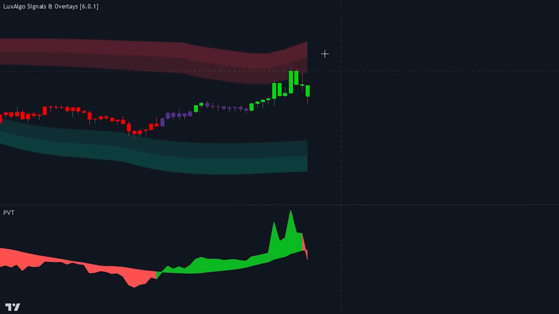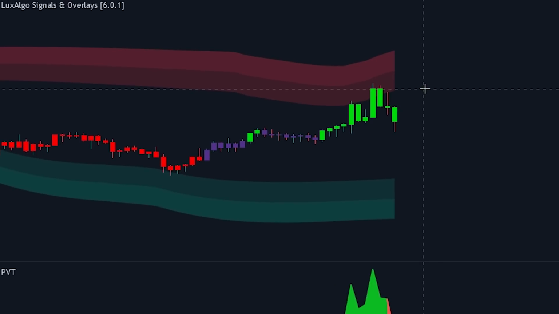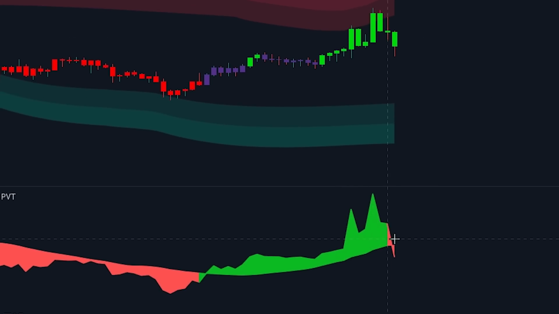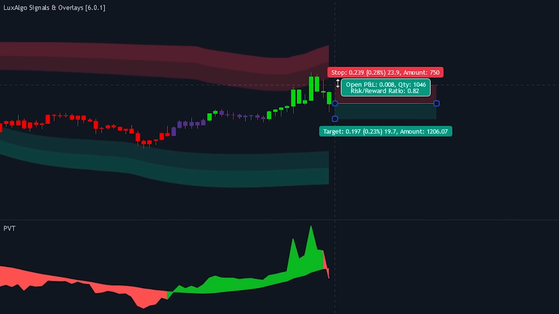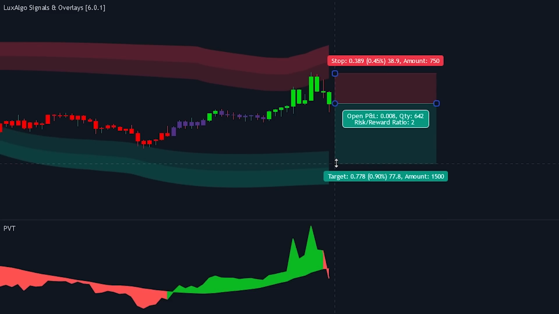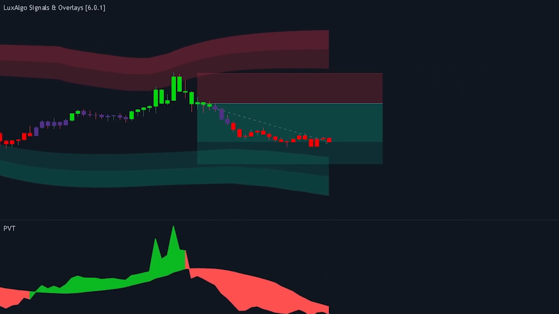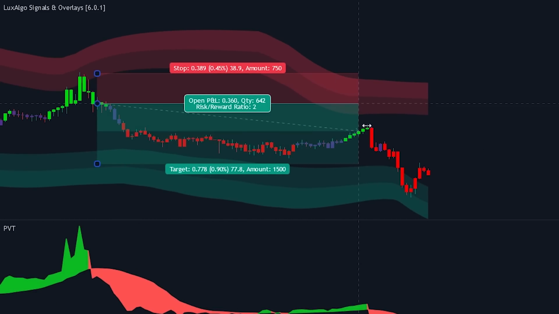The indicator is also great for entering into reversals. As you can see here, we have added the Premium Lux Algo Reversal Zones indicator. For this strategy, we will first wait for the price action to reach the reversal zone, then once this happens we will wait for the PVT indicator to turn red, confirming the signal. If this occurs, we will enter into the position. We will be placing the stop loss at the recent swing high. For the take profit, we will be targeting a 2 times risk to reward ratio. If we wait for the price to reach the reversal zone and then enter into a position once the PVT confirms the signal, we can enter into extremely profitable reversal trades.